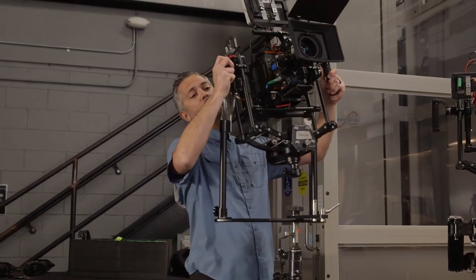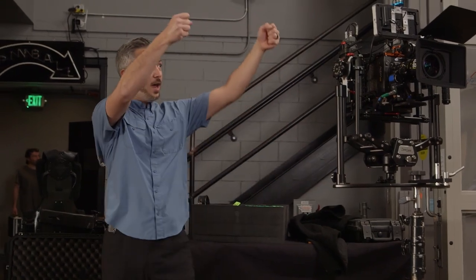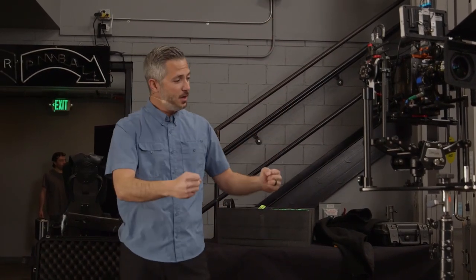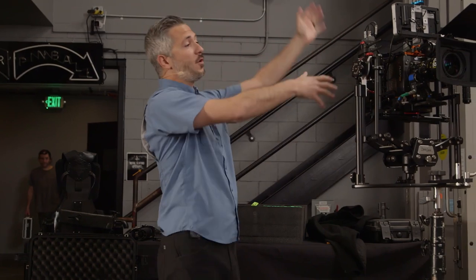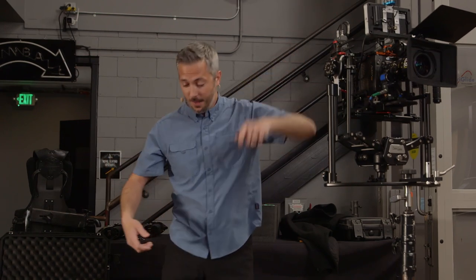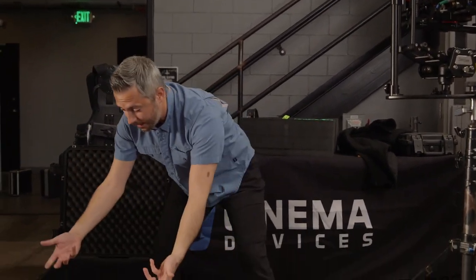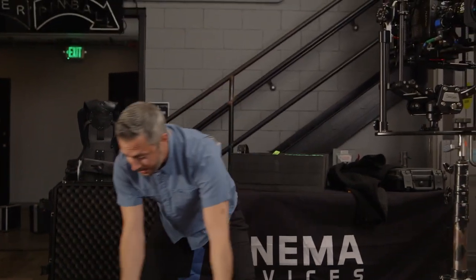I'm going to talk next about body mounting. You can undersling this thing — normally an arm post would go in here and you'd have body-mounted range from here to here. But you can invert the whole system and hang it. I've not had success with this body mounted, but it's been a great friend to me when I'm riding on the dolly. I can Garfield-mount to the dolly, undersling the ZG, and then be very comfortably hard-mounted right on the deck with a handheld camera. I can boom and have all the freedom I'm used to riding the dolly.